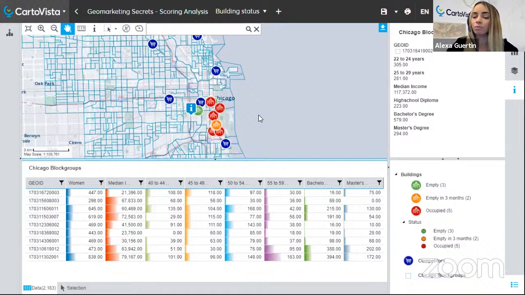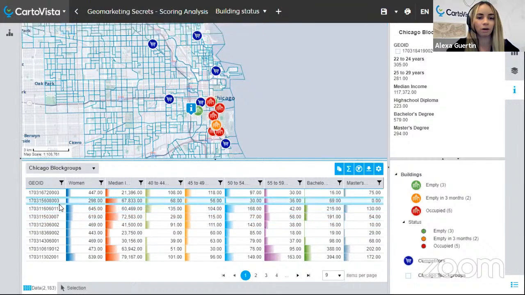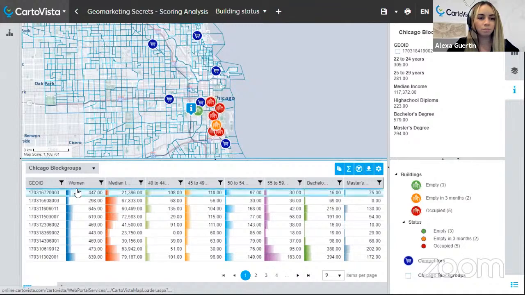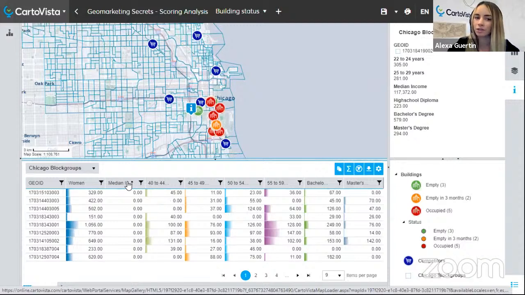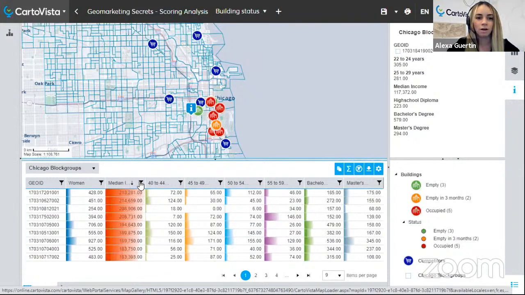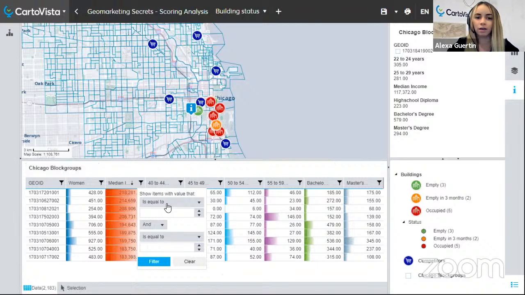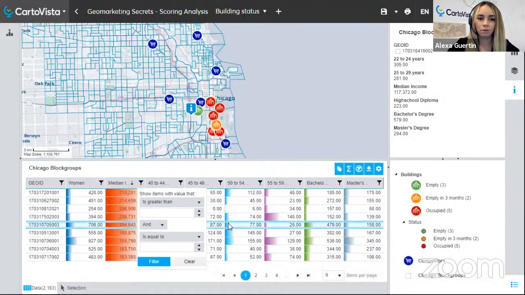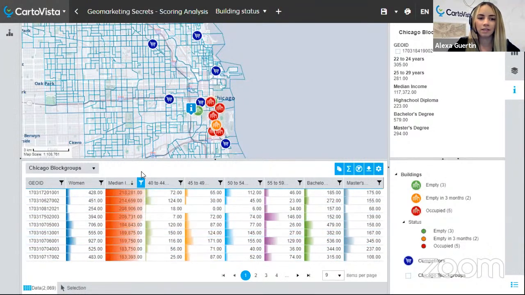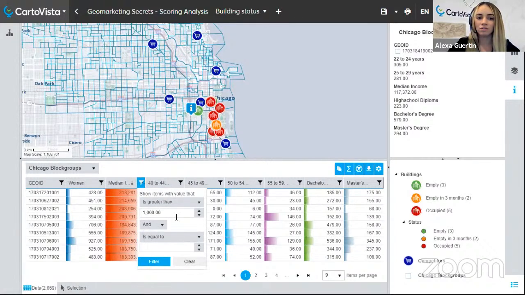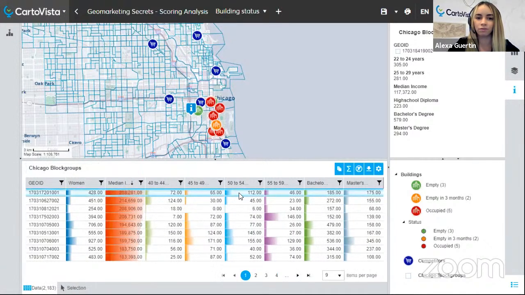We do want to get a little bit familiar with the data that we're going to be working with. As you can see, we've got our table here at the bottom with our headers of information. The table is interactive in the sense that if I wanted to sort and filter, I can do so just by clicking the header. You can add filters if you'd like through here. If I wanted to find a value that is greater than 1,000, I can set that filter and the table will automatically update based off of my filter. I'm going to clear that for now.